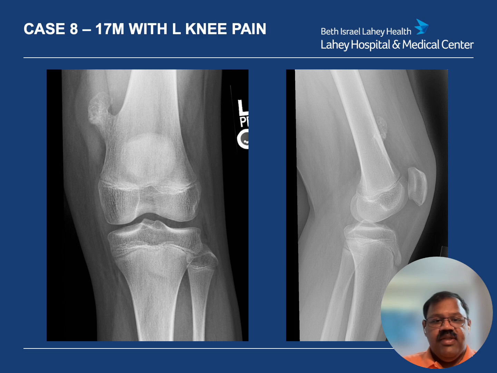So here's another case. This is a 17-year-old gentleman who presented with left knee pain. On the AP and lateral radiographs, you can see there is a surface lesion contained within the medial soft tissues of the distal femur, almost a pedunculated appearance, and there is continuity of the medullary cavity between the medullary space of the host bone and the lesion. You can see that the cortex actually comes up and around and doesn't just appear to continue straight through the stalk of that lesion. So benign or malignant?